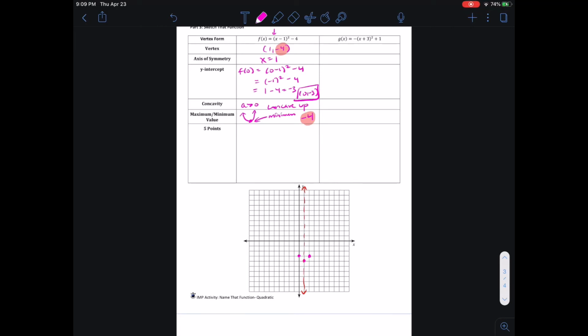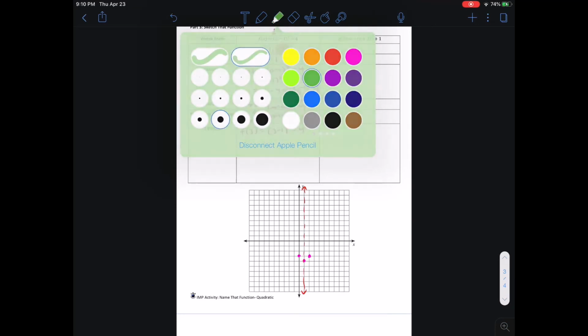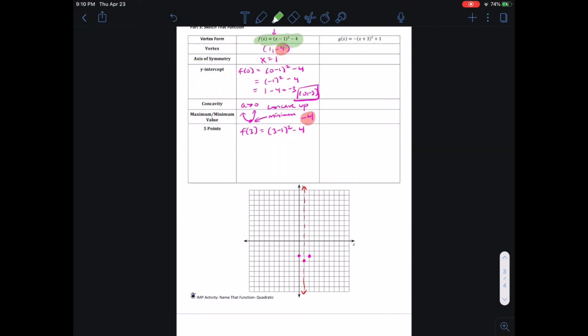And then from there, I'm going to plug in another value. I'm going to plug in a value that's pretty close to the vertex. So I feel like x equals 3 would be a good choice. So I'm going to find f of 3. Once again, you're going to carefully plug 3 into your function. By function, I'm talking about this function right here, in vertex form. Once again, think order of operations. Do parentheses first, then do exponents, and then you get 0. So what I get is the point 3, 0.